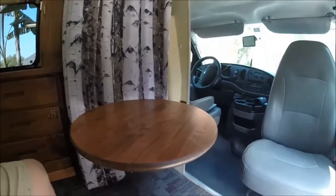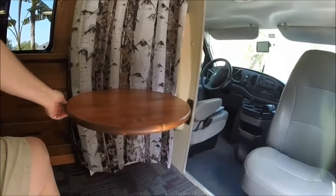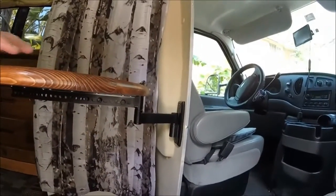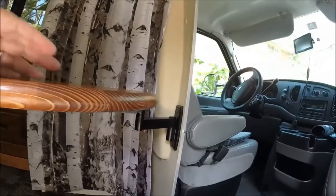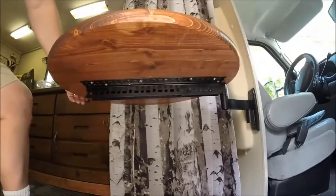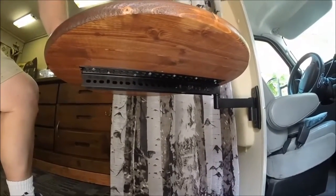The second thing I've done is put in a little table with an articulating arm. I didn't have a table in here, and I decided I wanted something movable that worked out of this passenger seat. What I've done is build a little two-foot table that matches the rest of the area. As you can see it moves — I've got it set on this articulating arm, which is the same one I've got my TV mounted on, bolted into the side here. This thing will hold about 60 pounds.